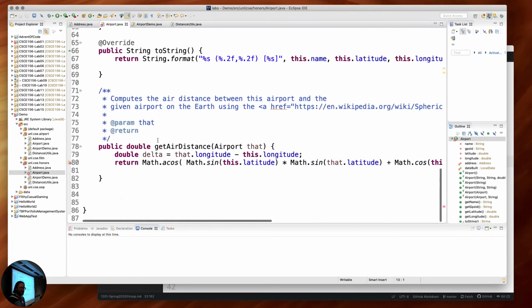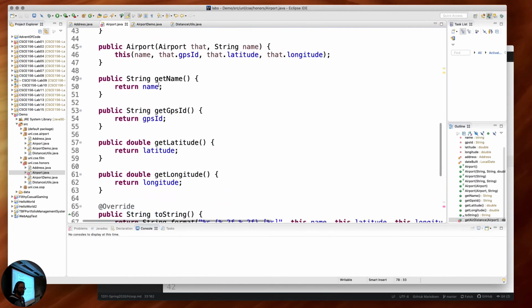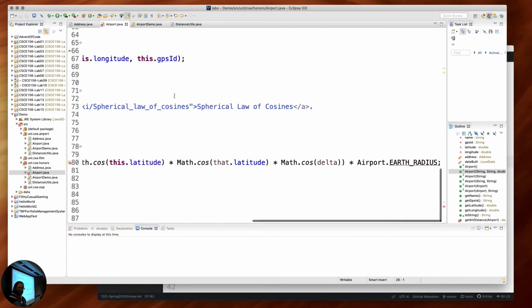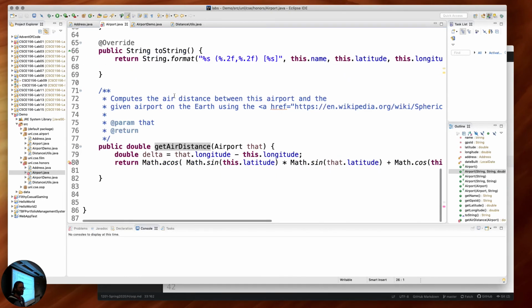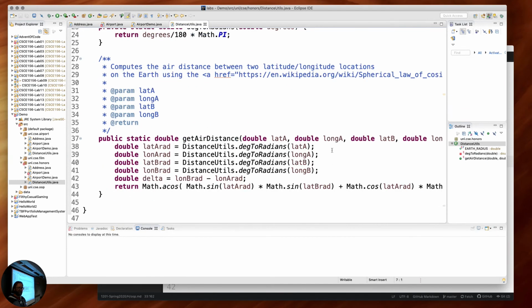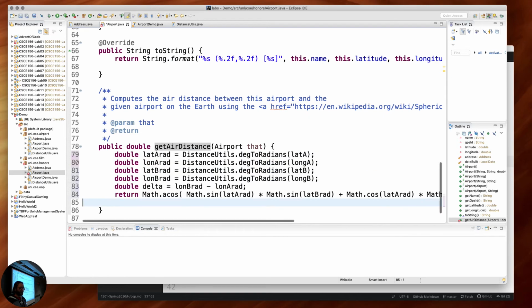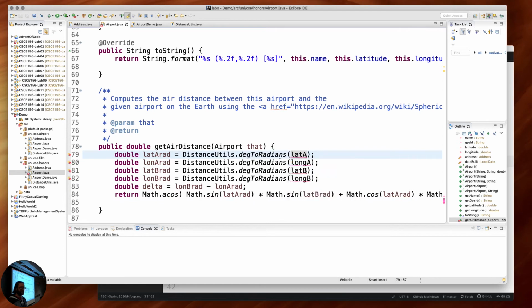I think I documented everything that I want to document with respect to getAirDistance. This looks good. And then of course, I'll leave this just so that you have an example when this gets posted. But what's the problem? I got rid of that Earth radius. Okay, fine. I'm going to have to restore it, bring it back, and then also I need to take care of all this stuff. So remember that I still have not converted from radians here. So copy, paste, all right, there. And then I'll go ahead and change these to the latitudes, right?